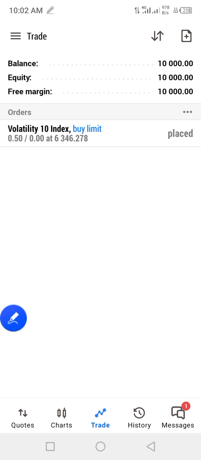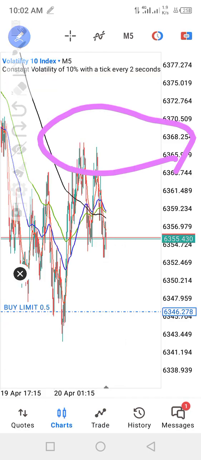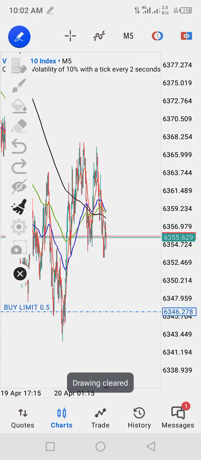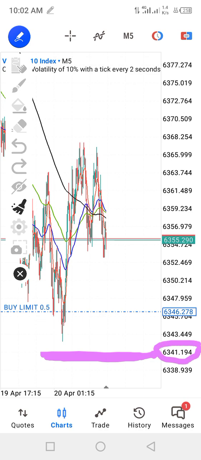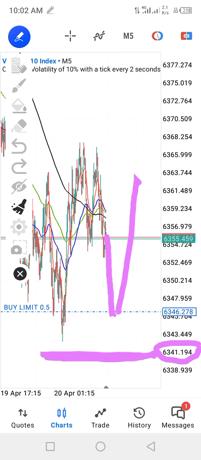Now, maybe you have already set the buy limit and now you want to put your SL and your TP. You can still do it. Let's go to the chart and see. I want to put my SL here, this place, and look at the price, 6341. I'm saying that if the market comes down to this place and triggers my order, instead of going up, it came down to this point, it is giving me loss.